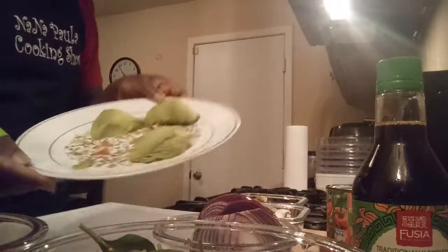I'm getting ready to do a veggie wrap. I have my avocado all the way. I already took it out of the shell. I'm going to cut it, the avocado. Cut it real fine.